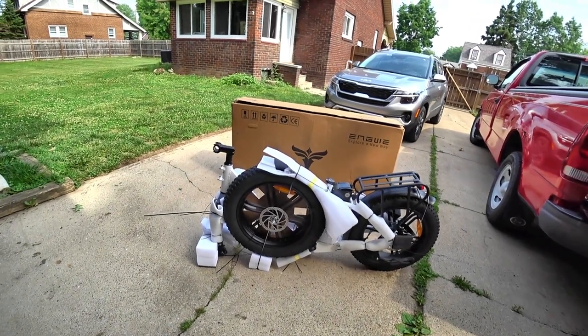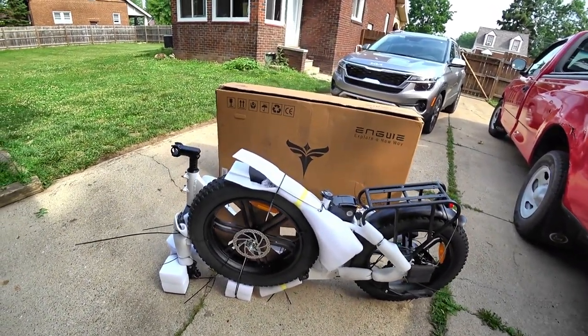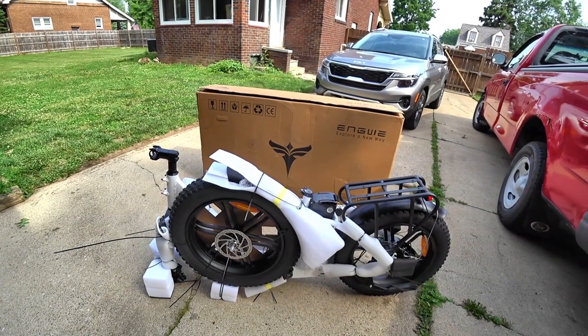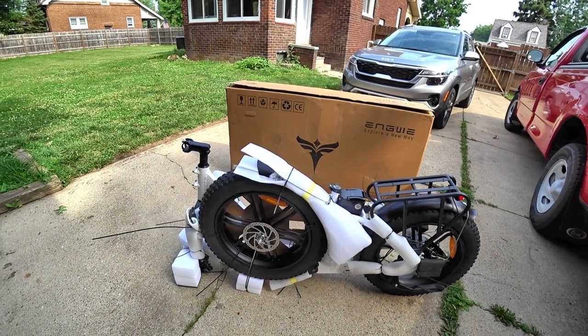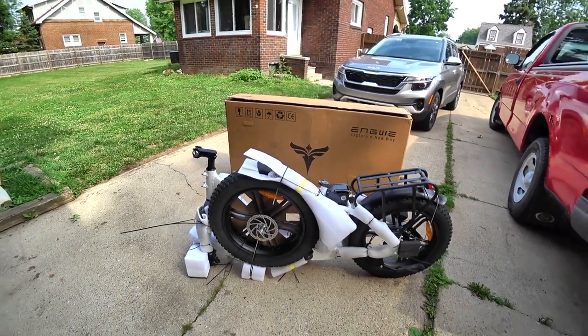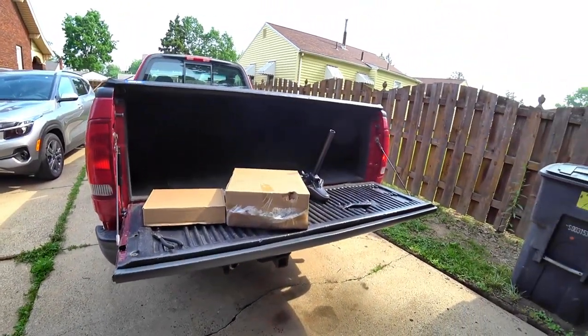So now the job that I have here is cutting all the wire ties off. And once I've done that, it'll allow me to bolt this thing together. Not a very difficult task. Then we'll also take a look at what's in here.